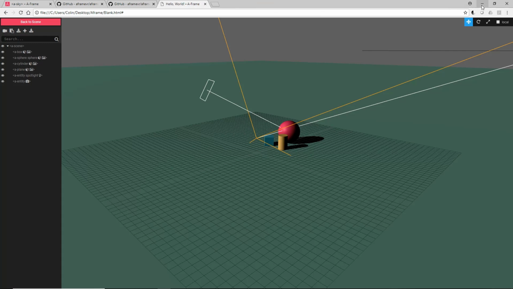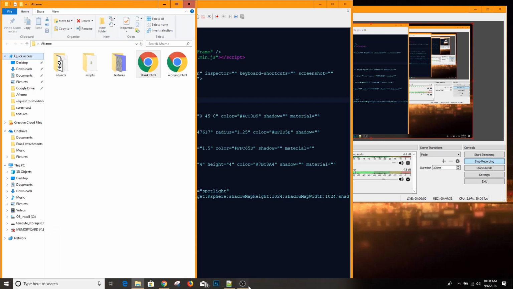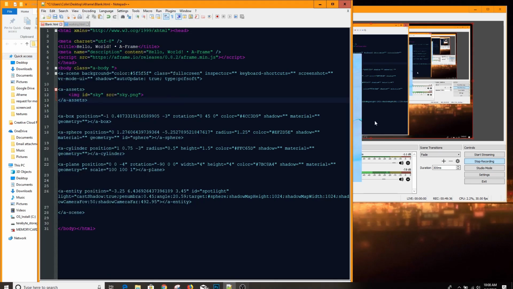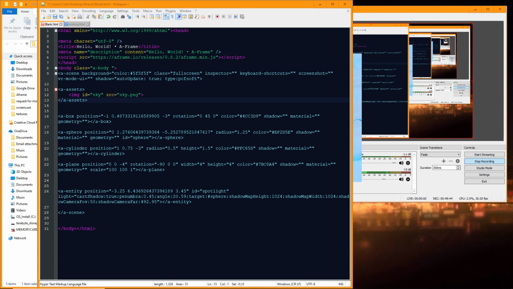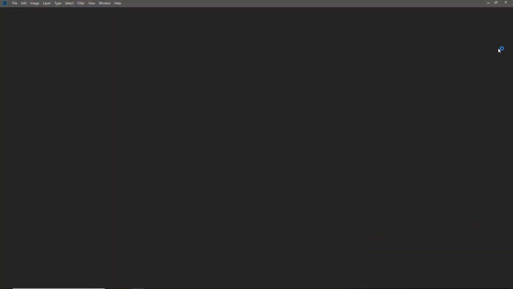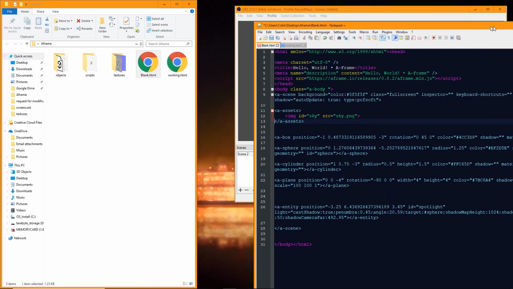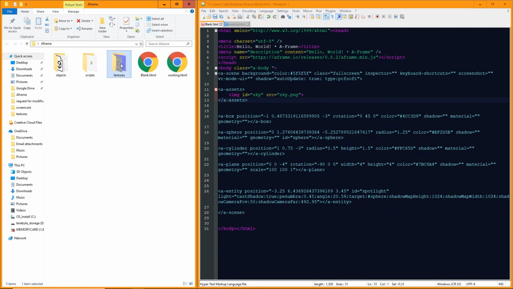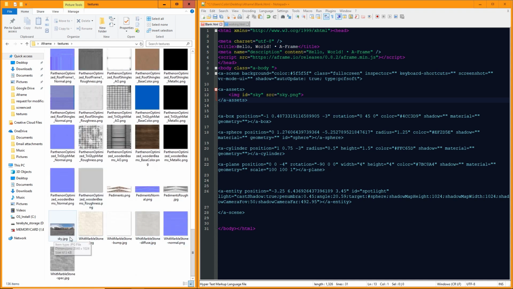We'll close this, and I just need to find where. Let's see, I accidentally opened Photoshop. It's not going to be good. We'll close it down in a sec. Anyway, I've put these textures, and we'll close Photoshop. All right. So in the textures, down here, I have this sky.jpg.